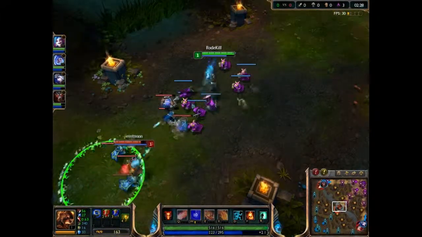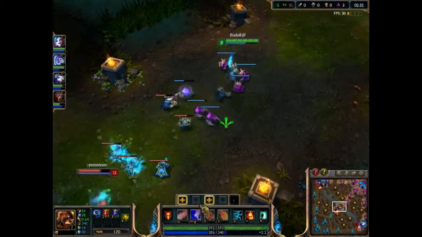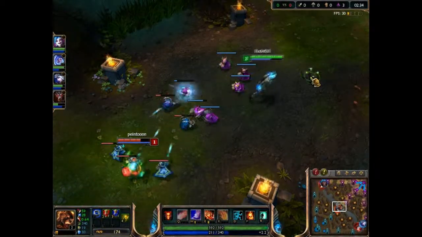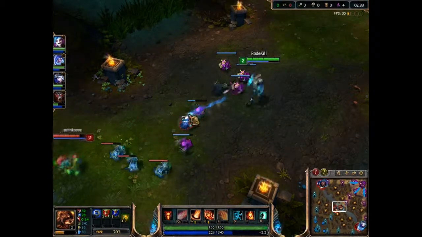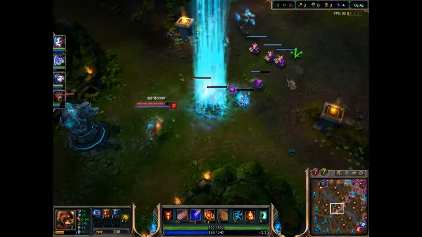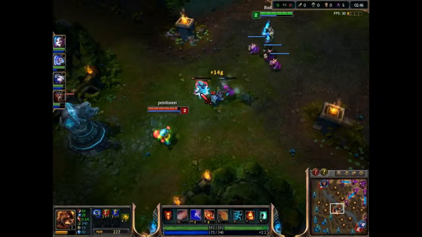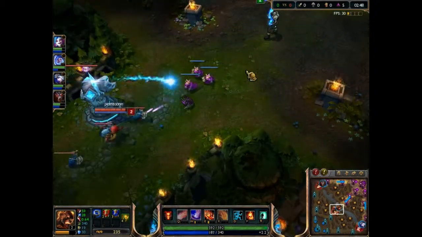I take my second point in Conflagration. That just lets me, when I cast Pillar of Flame, then cast Conflagration, an ability that transfers to everyone who's ablaze, which is my passive. Every time I use a spell ability, my passive, it's kind of like Ignite. It starts putting a damage over time effect on him.